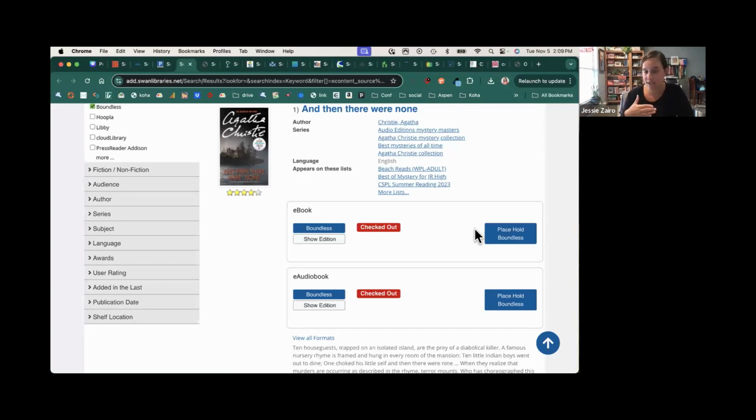So in our previous examples, we saw that they were available and we could check them out. In this case, I can place a hold. Active holds will show up in their My Account for any API connections. So again, making it seamless for them to see not only what they have placed on hold in their physical content, but also in their e-content.